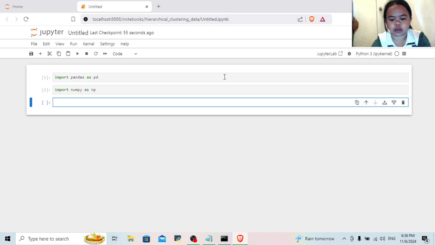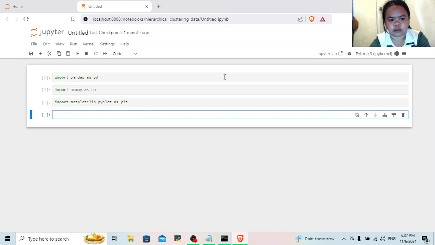Shift enter. Then import matplotlib.pyplot as PLT.